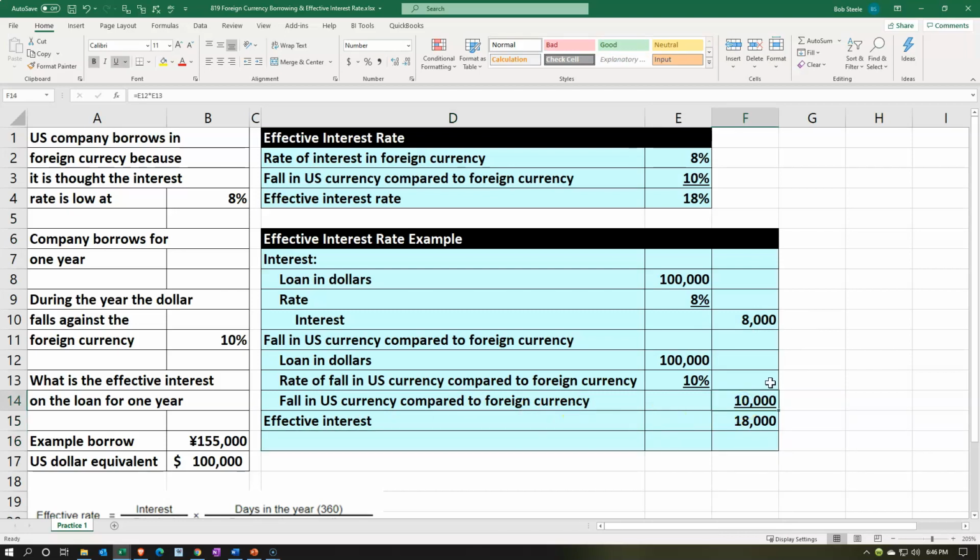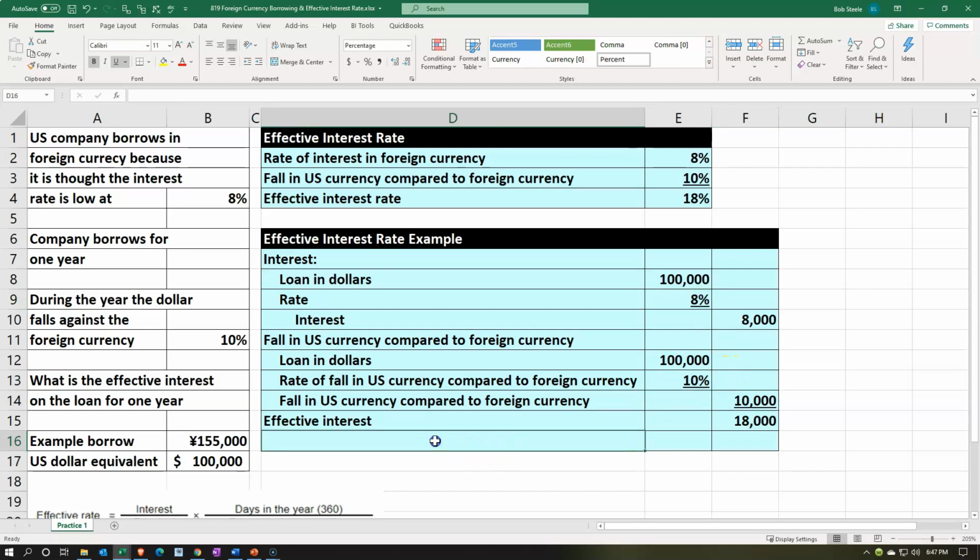Now, I'm calling this effective interest. This wasn't technically interest, right? This was the cost of the fact that the US dollar just became weaker compared to the yen, therefore taking more US dollars to pay off the yen. But the effect of it is still the cost of the loan, and we're trying to equalize the interest that we might be paying on this loan compared to, say, another loan. We're trying to standardize the two things and see what the cost of the loan was. The cost of us taking out the loan wasn't just the interest rate that we had to pay on the loan, but also this change that took place.